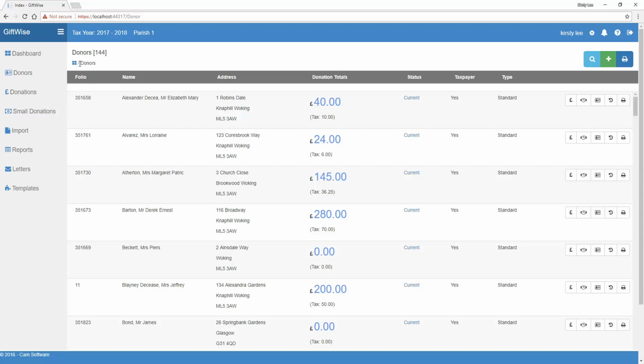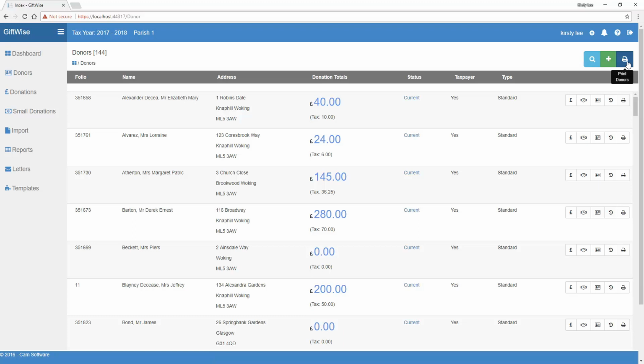Underneath that we have a short breadcrumb menu. These help you navigate within GiftWise Online, and if you click on any of these menu items it will take you to that menu level. So in this example the one that's available is the little dashboard icon. It will take you to the dashboard. If you go over to the right you will see a button bar. This contains the search, the new donor and the print donor buttons.